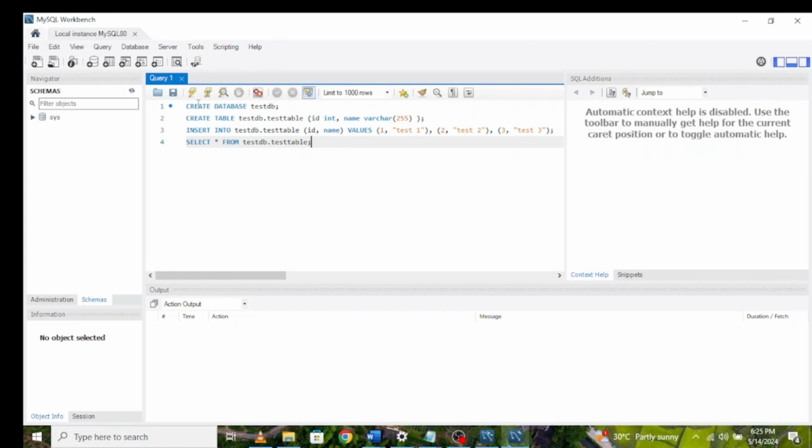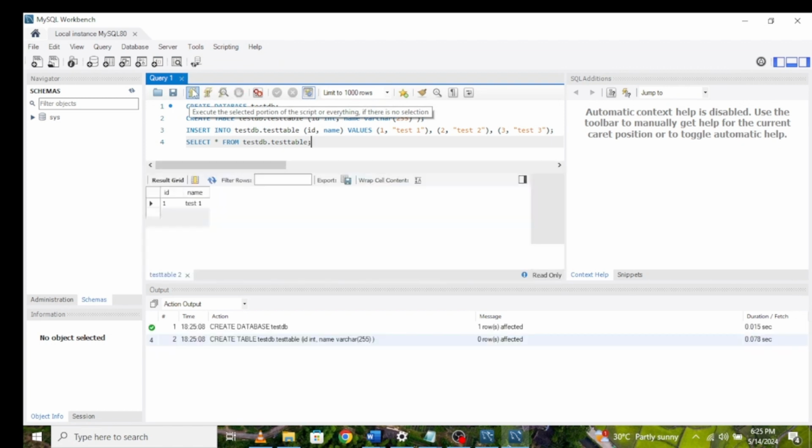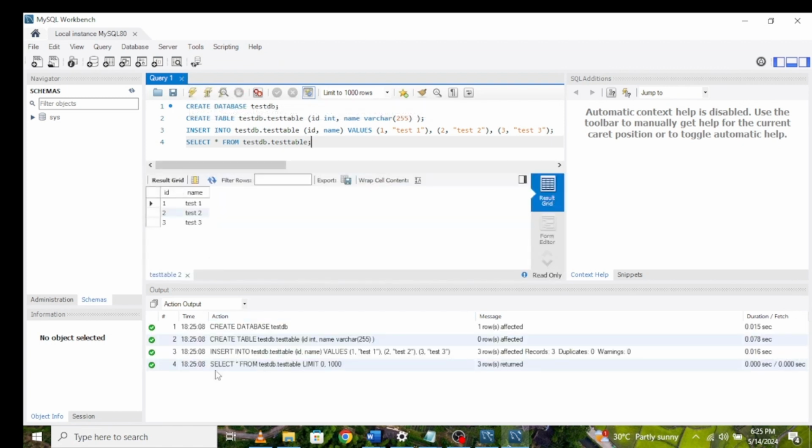So let's run. To run, we'll go here and click on this button. You can also check down here to see if you have any errors. If you have something like an X here, you can read it. The commands ran successfully. That's why we have these green ticks here. If you check here, we have the columns ID and name. This data here was inserted just like so. Basically, that's how you can create a table populated with data using Workbench.